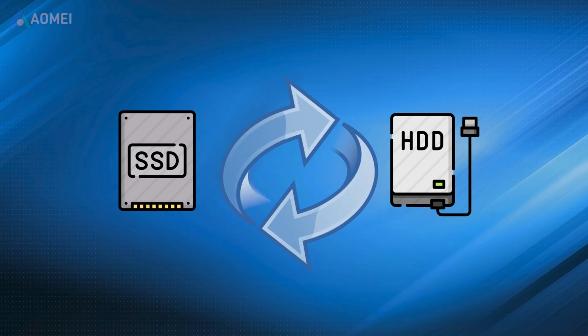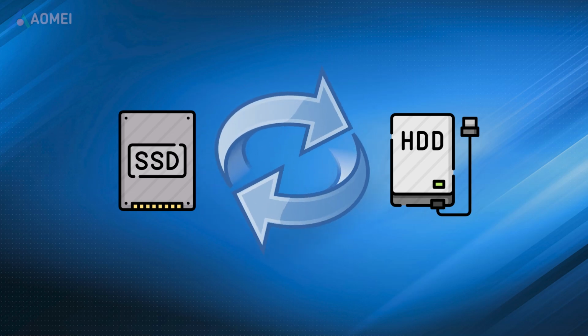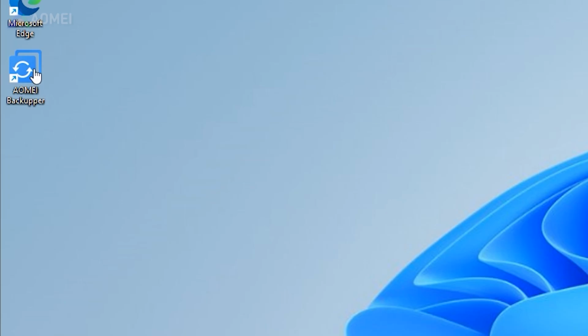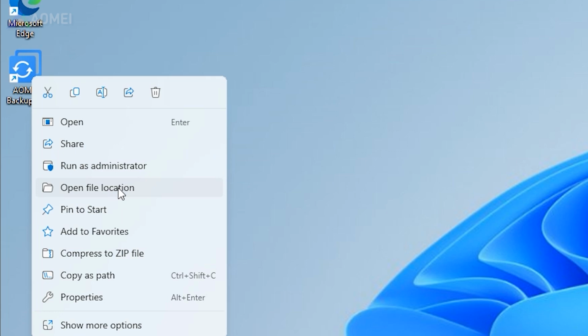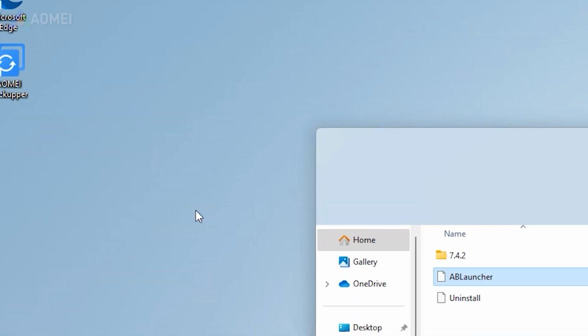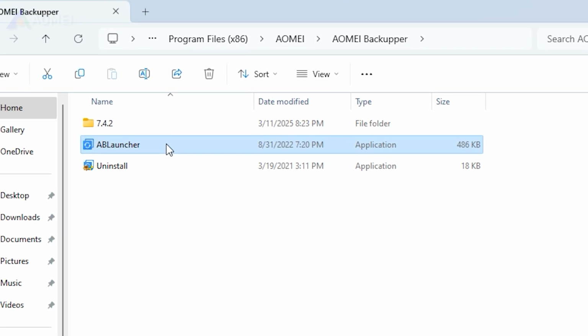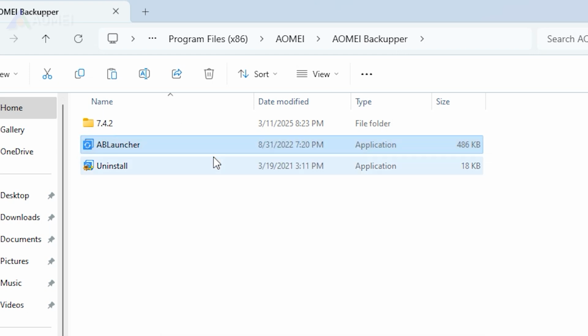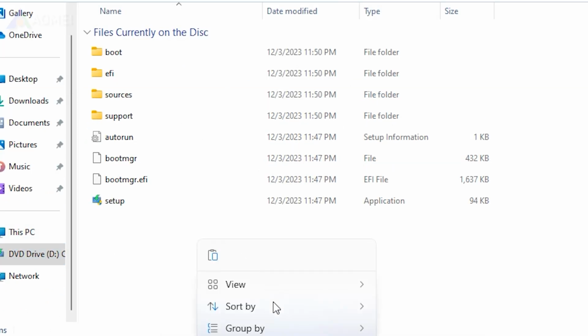Method 1. Just like transferring files from C drive to D drive, users may first think of the built-in tool in Windows 11 for transferring data from SSD to HDD. Select the content you want to transfer, right-click on them, find the location where the articles are located and select Copy from the given options. Then, find the location where you need to store these files, right-click on a blank space and select Paste.